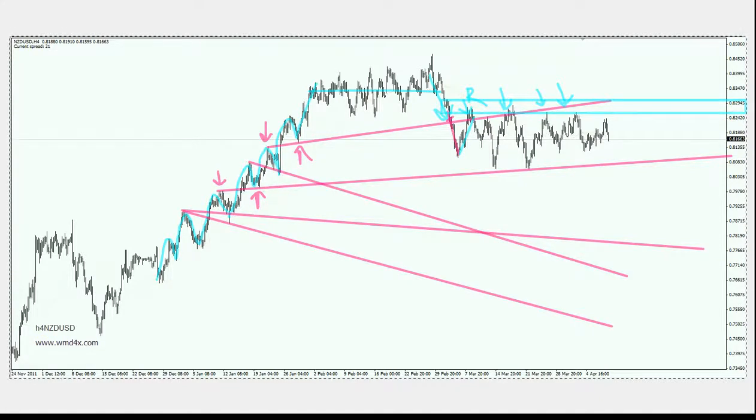We have another wall which we've drawn here, taking the resistance there and the support here. And if you look, the first bounce didn't quite hit the line, and she bounced a little bit early. Maybe she was about 5 or 10 pips shy. But when she came back the next time, you had a very significant bounce, right? So next time she comes to this level, you can expect a bounce. But our net bias is south. We're going to be looking for reasons to sell, but you should expect a bounce.